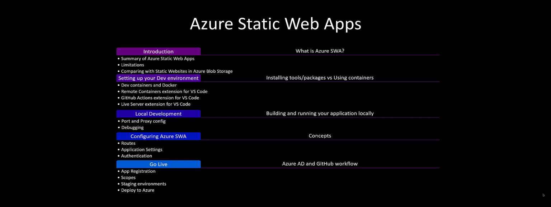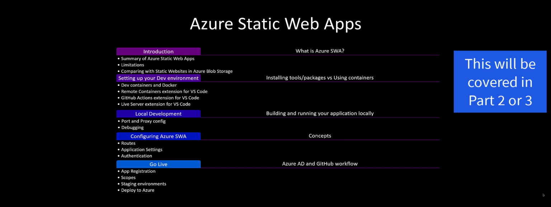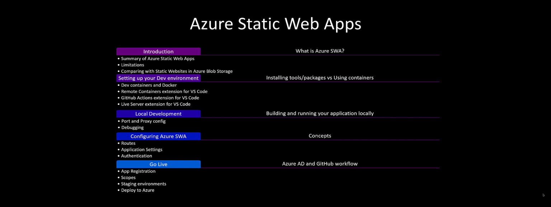And lastly, in this video, I will also show you how to connect to the CDS API. That means we need to configure Azure AD and register the app so that we can use an application user to connect to CDS. So how do you actually set it up? I will also go through that. And finally, how do you deploy this whole thing to Azure so that people can access the site? So let's start with the introduction.